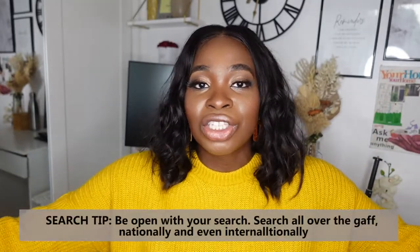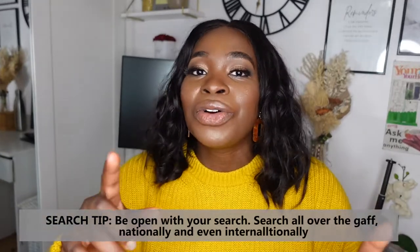When searching for roles, search long and far. Don't think that if you're in London you should only look for London roles. As a project manager, you should ideally be flexible to move around location-wise in the UK as much as possible. Say you get a job in London and they then tell you that you need to go to a client in Leeds — that's where you'll be during the week. Try to spread your wings and be open to relocating at this stage.